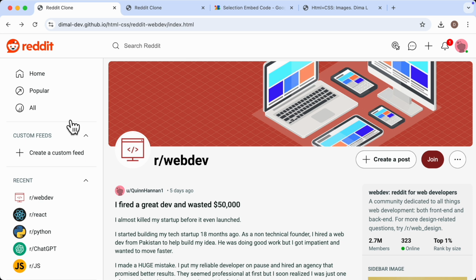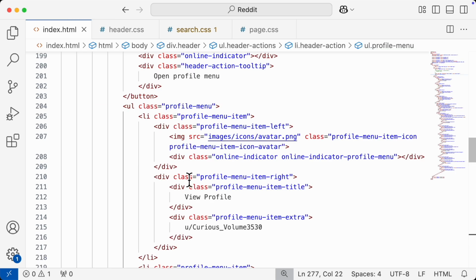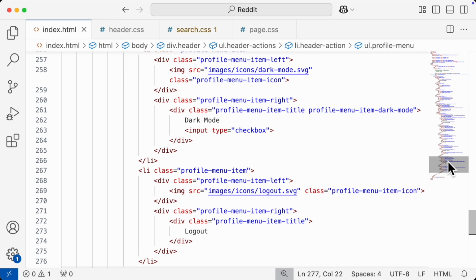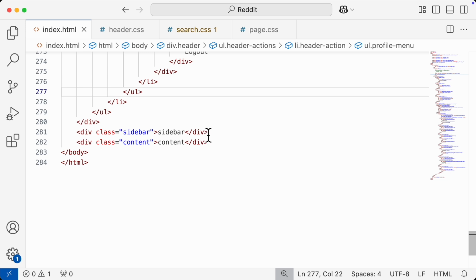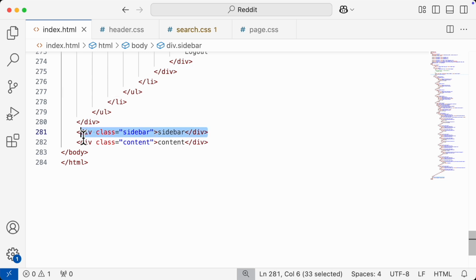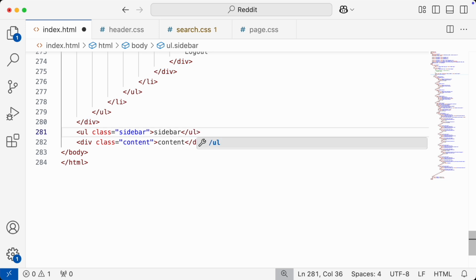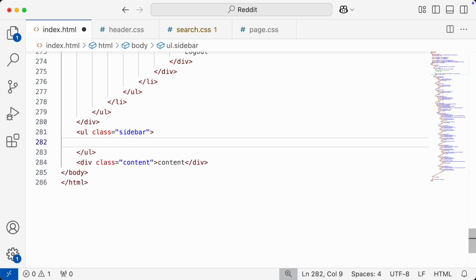So let's open our index.html file to see what HTML we've got here already to start with. Okay, earlier we created this div for the sidebar. I think we can use this div, but let's change it to an unordered list. And let's also replace the text with an empty list item.